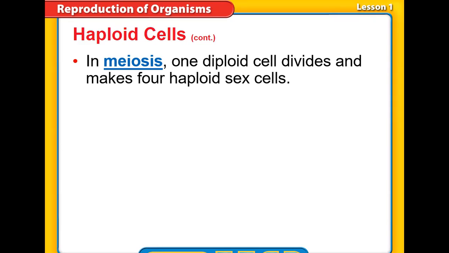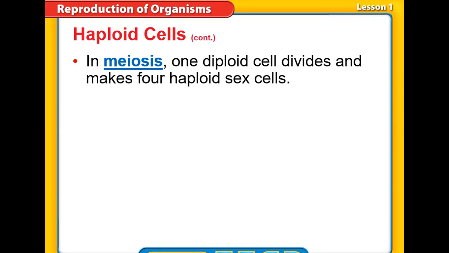And the zygote has a full number of chromosomes due to the combination of the half genetic material from each parent. Then we said that the diploid cell is the cell that contains the full number of chromosomes, like all cells inside your body, while haploid cells just have half the number of chromosomes, and the special kind of cell, the sex cells, just have half the number of chromosomes. That's to ensure that after fertilization, the zygote will have the full number of chromosomes, to keep the number of chromosomes constant in the species.